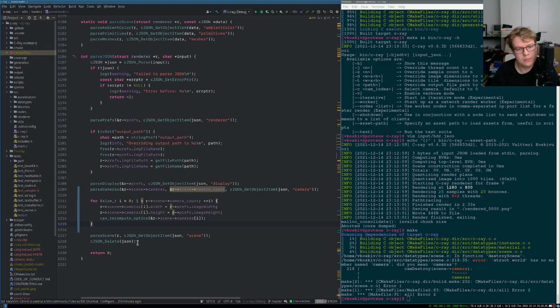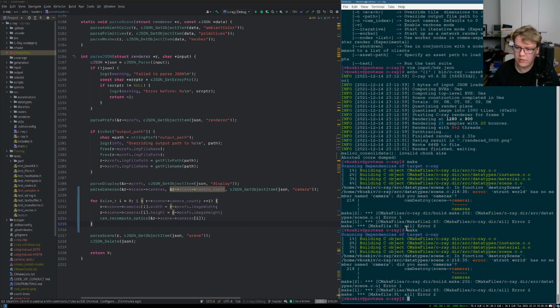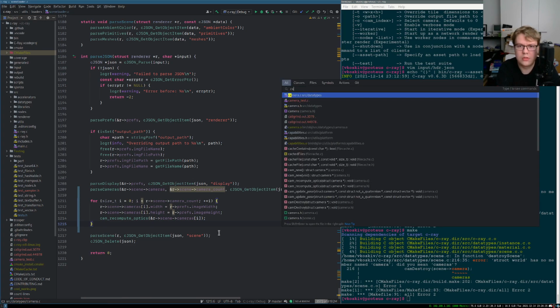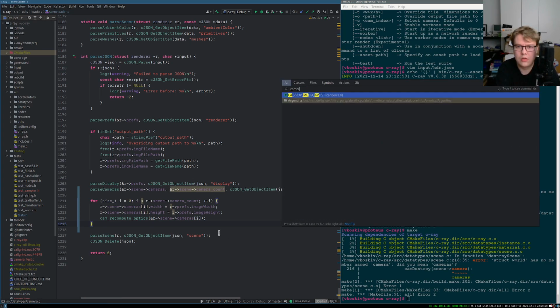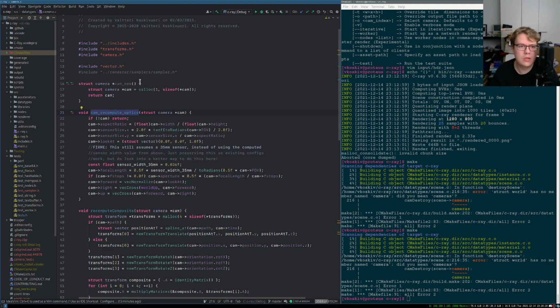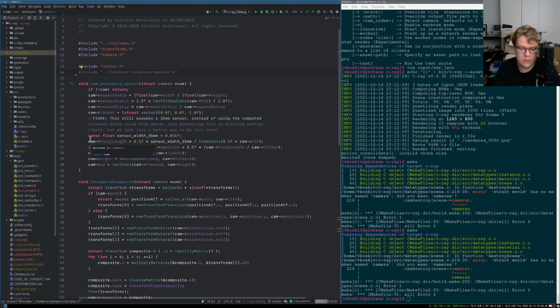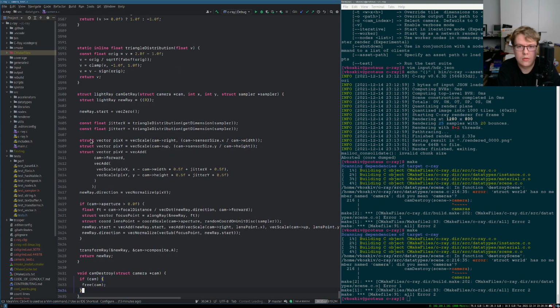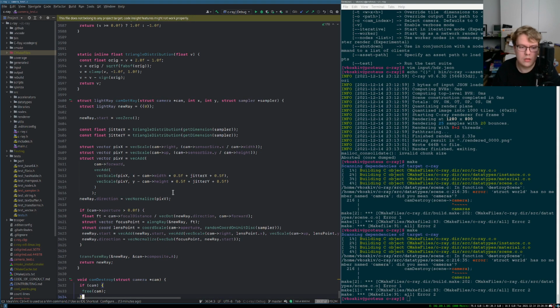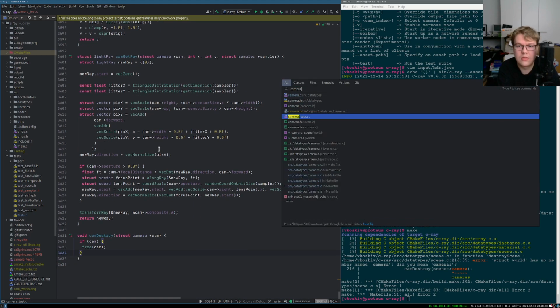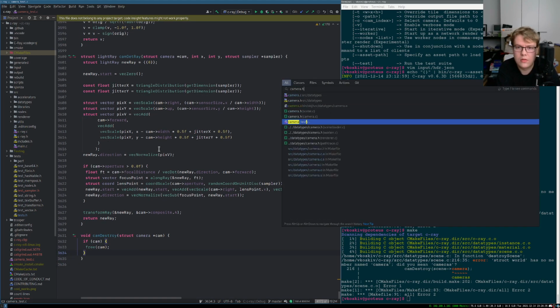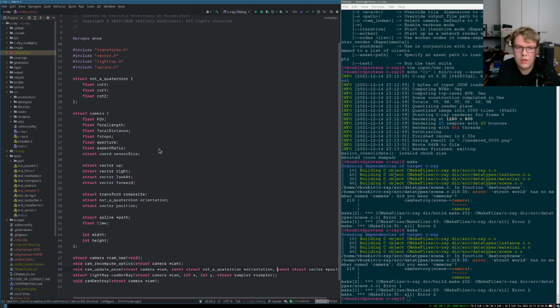And then we need to fix everything that's broken, which is cam destroy. By the way, for the camera constructor, I don't think we need this one anymore. Yeah, we're just manually allocating anyway. Yeah, here we go. Oh, this is the wrong file. Let's see, camera, that one.